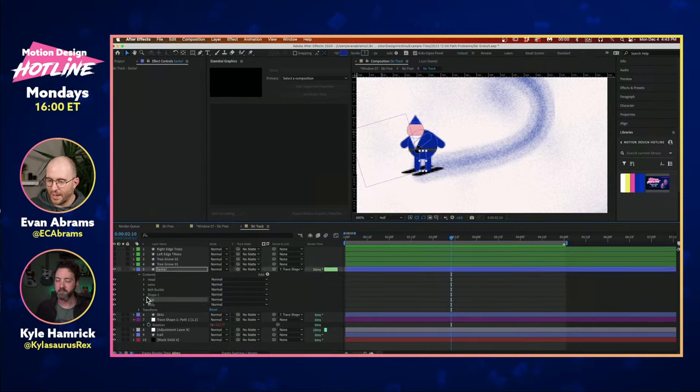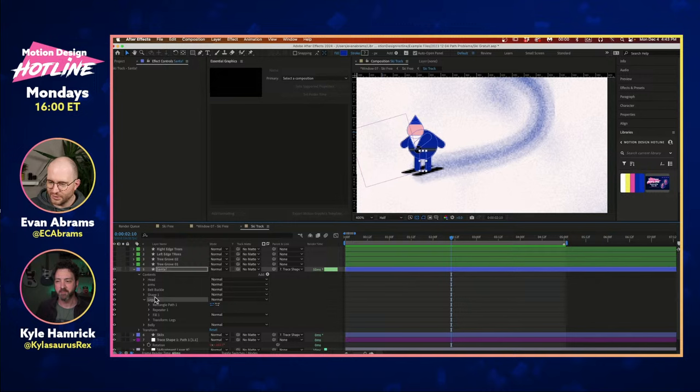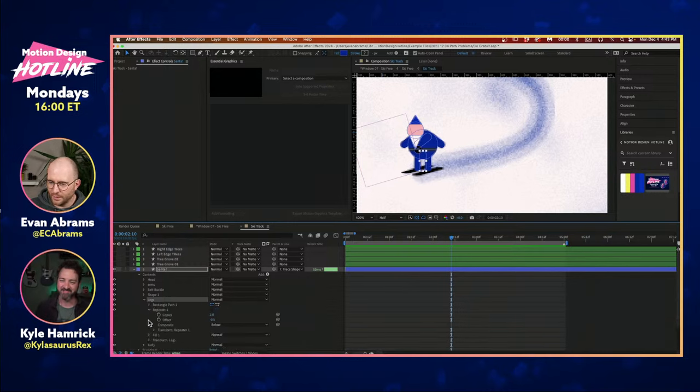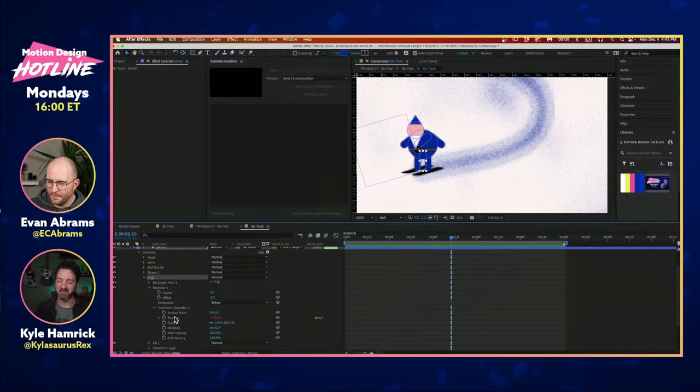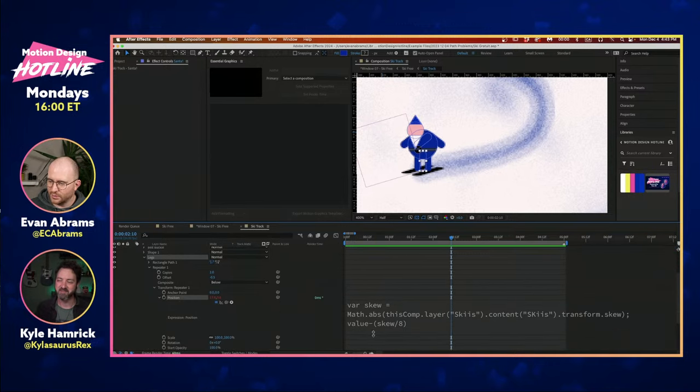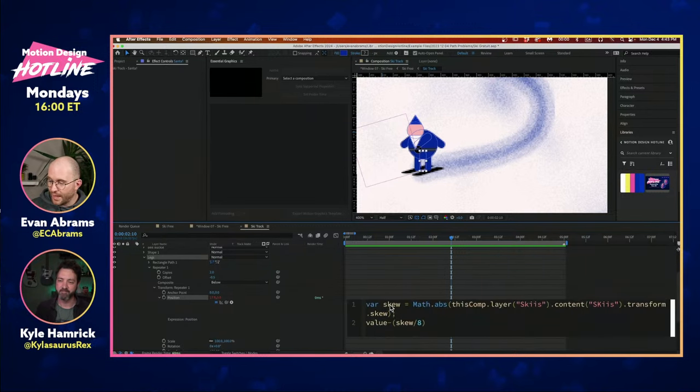But the other thing that has to happen, right, the legs got to stay on the skis. Pretty critical. Legs got to be on skis, even for Santa. So part of that is down to what I did to the legs. The legs are just repeated, so they're pushed kind of apart from each other. And in order to do that, I again fed the skew back in. So give me that negative 60 to 60 number.